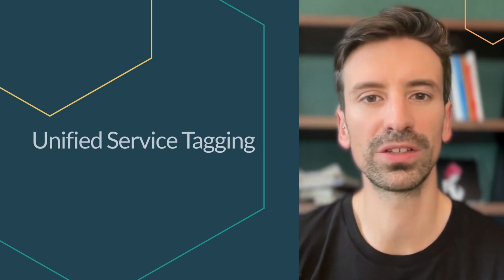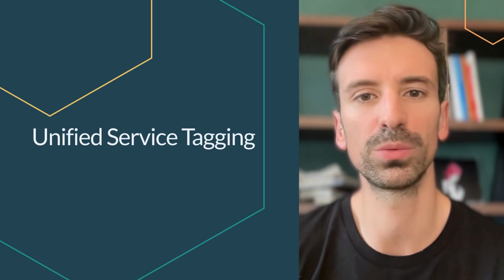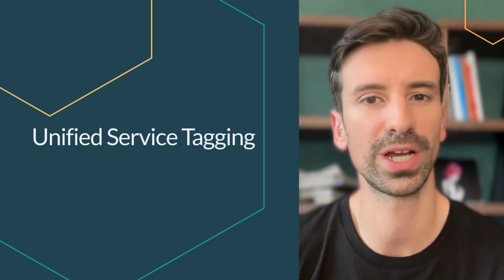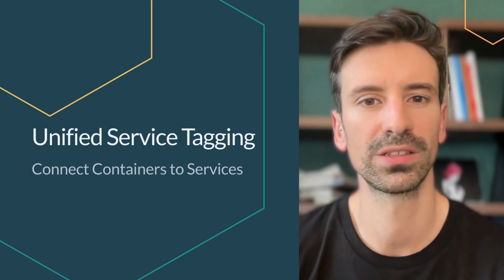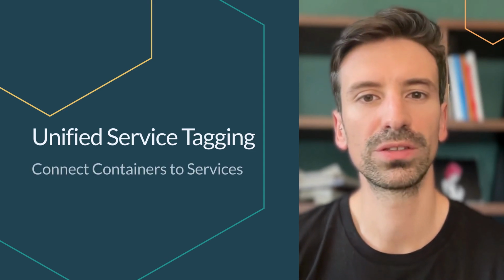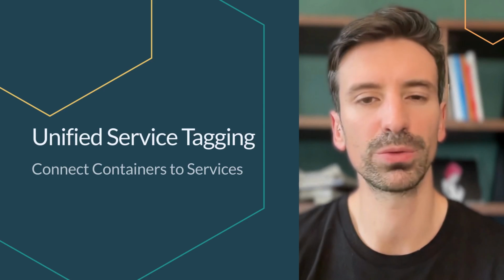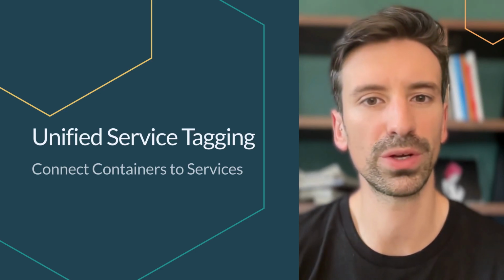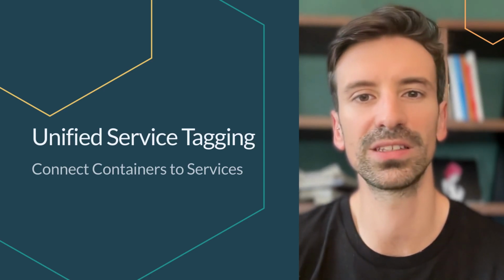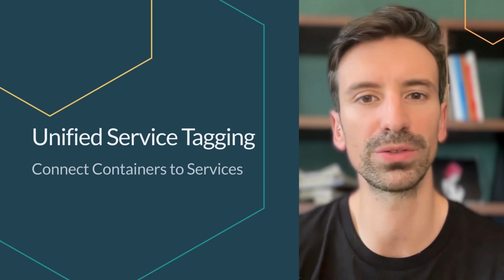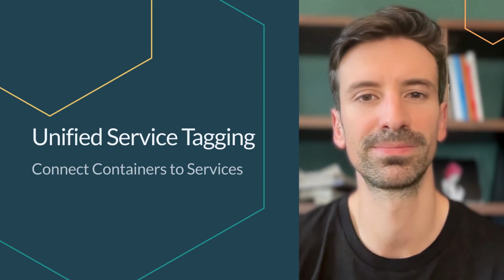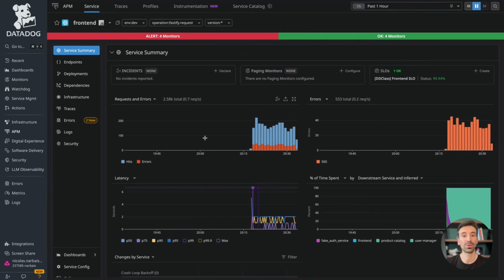Next, consider container tagging. With Datadog's unified service tagging, you can tag containers with essential labels. This creates automatic associations with the related services, environments, and versions. Such correlation is invaluable for troubleshooting. If a newly deployed service version starts impacting the underlying infrastructure, you'll be able to spot it immediately. Let me show you how powerful this is.